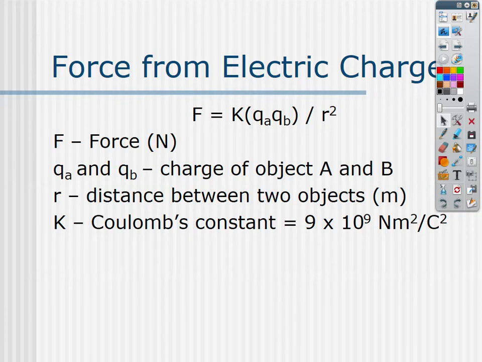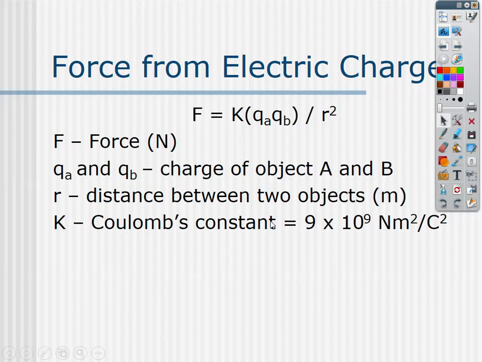That leads us to my formula. Force for electric charge is force equals K times QA times QB over R squared. It's weird: there are two different charge formulas. In this formula we always use lowercase q, and in a different one you'll see uppercase Q. You can use uppercase Q here; it doesn't matter. We have two different charges, charge A and charge B, being multiplied by K. What is K? It is called Coulomb's constant.